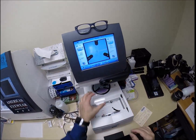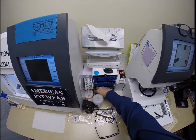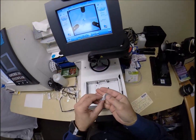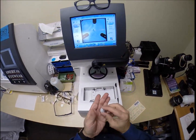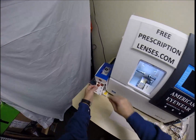So here's the right lens. I'm going to place that onto the platform. Now, this is a block, if I can get them out, that is. This is a block, or as I like to call them, Jenny from the block. I need to attach this to your lens while it is cutting, so I need two double-sided adhesive stickers. Let me grab a couple.